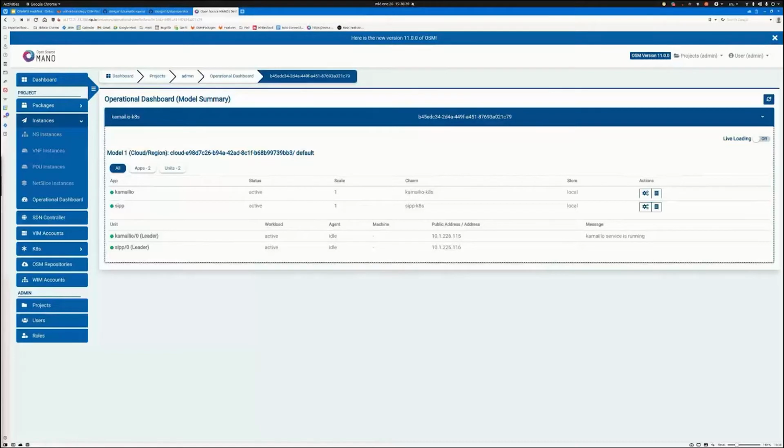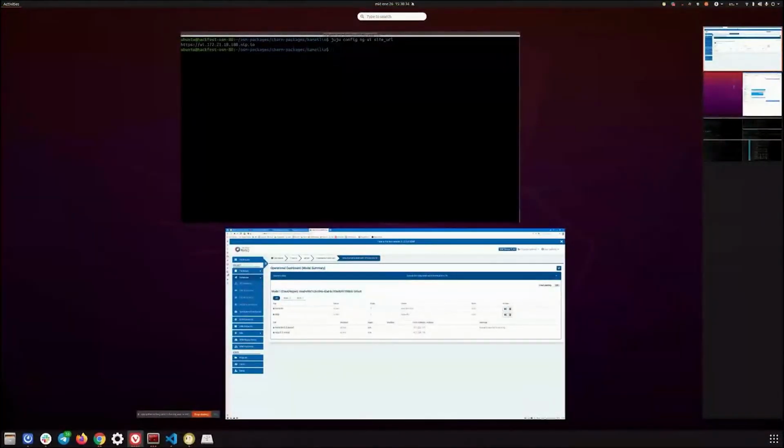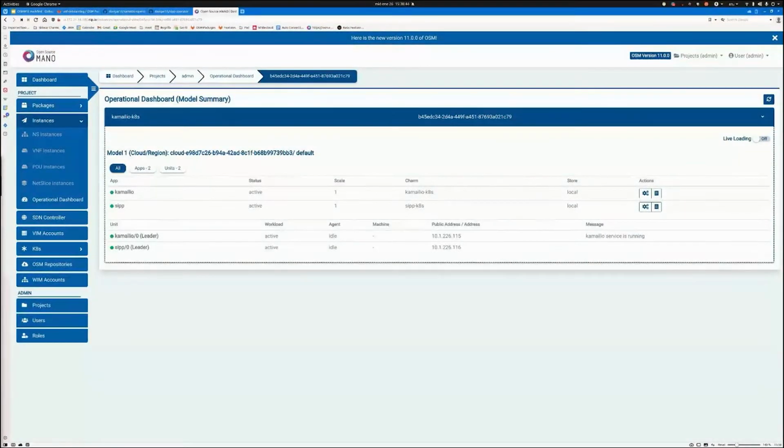Could you guys please send me your IPs and then I can check what's going on. Okay. You are getting the IP for NBI, but you should be getting the one for ngui. And yes, you are right, it is underscore, not dash. Tam, can you give me your IP address?